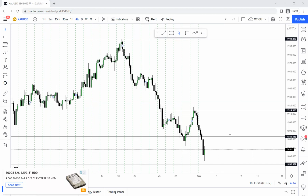It's all about patience. If price goes without you, you can always enter at retest. We'll always catch it when it comes back down or when it comes back up for that retest. And if you don't catch the retest, you can always catch the next move, because once you have one move, you know this is the move that should be following up next. You can always catch that. All right.